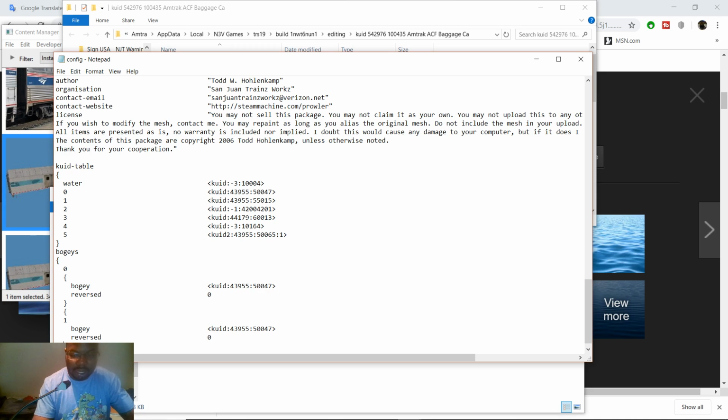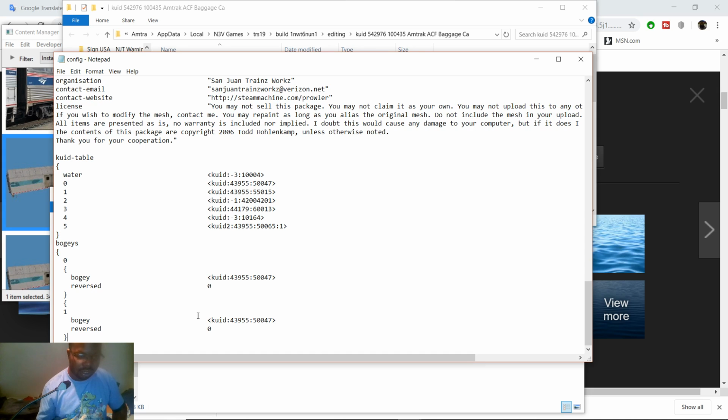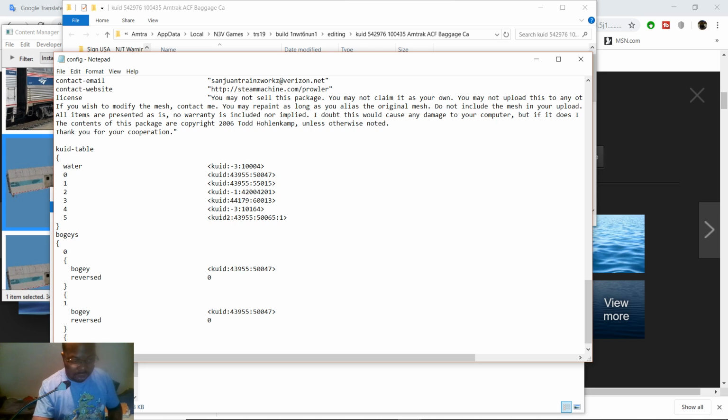And of course you need this bracket to close it, so that the config file understands that that's the end of that one. And then you need another one to start the next one, so it knows you're starting a new one.